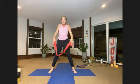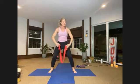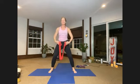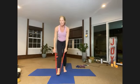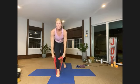Shoulder shrugs to the ears and down the back. Then take it the other direction, go forward and around. Three, two, and one. Good. All right, let's step on the band with one foot and hold on. Choke down as much as you need to.